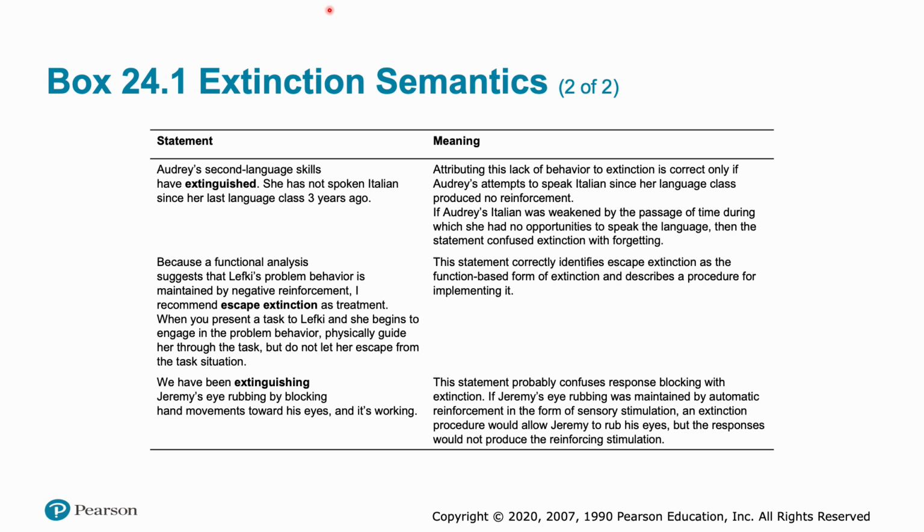Okay, next example says, if you want to discuss escape extinction, here's how you would discuss that. So because a functional analysis suggests that Lefke's problem behavior is maintained by negative reinforcement, I recommend escape extinction as treatment. When you present a task to Lefsky and she begins to engage in the problem behavior, physically guide her through the task, but do not let her escape from the situation.